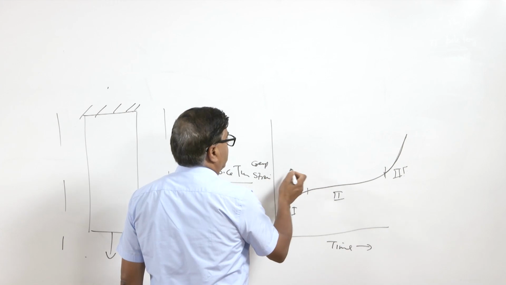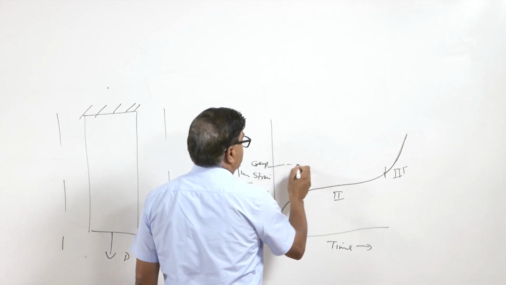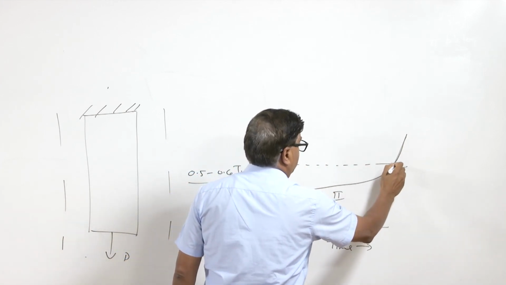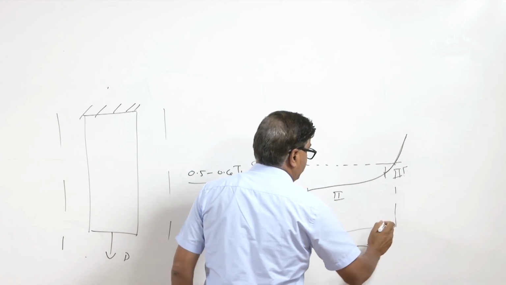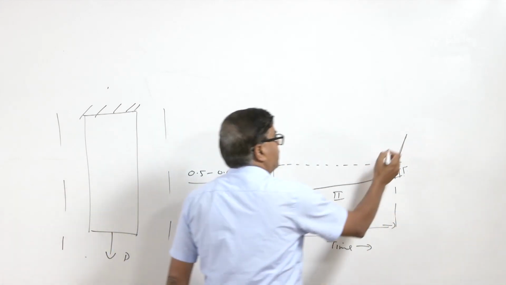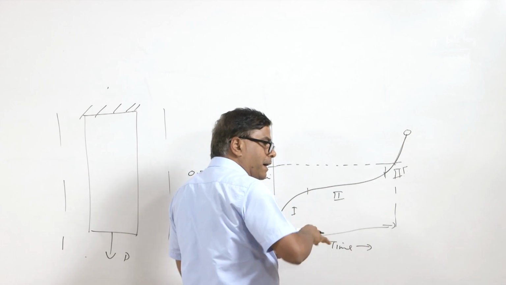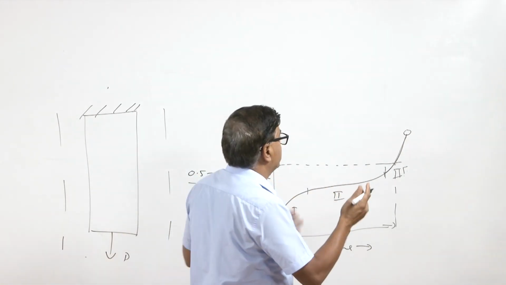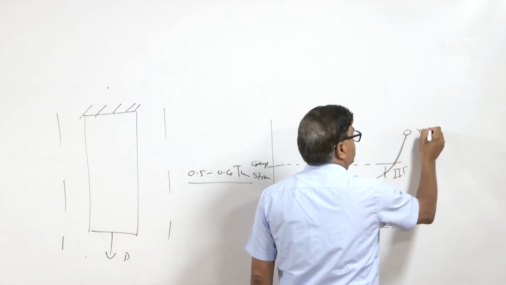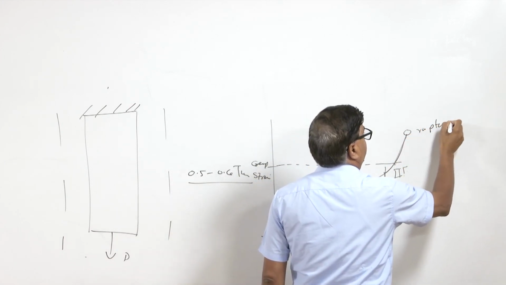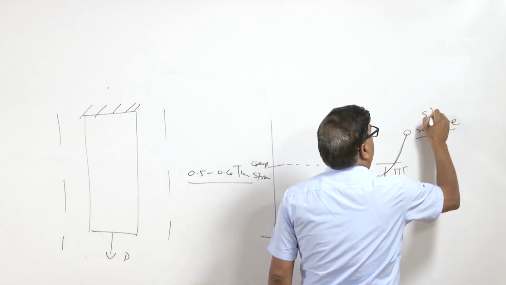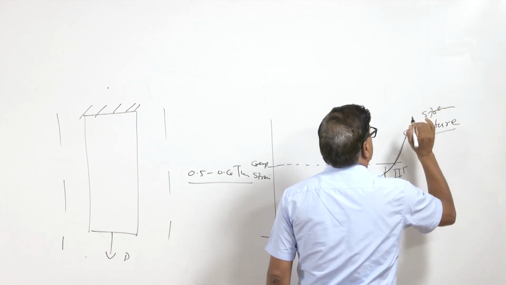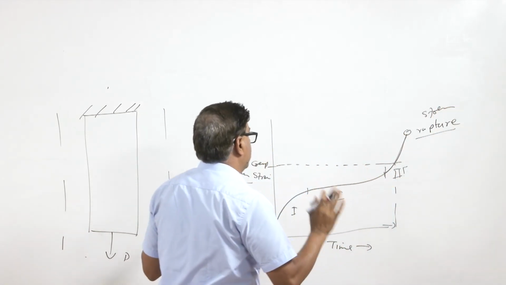As soon as the creep strain exceeds the acceptable limit, we say that the component life is over and it needs to be rejected. Or there may be another option, where we allow the change in dimensions until the complete fracture takes place, which is termed rupture in the case of creep. So, this is the case when the fracture takes place.